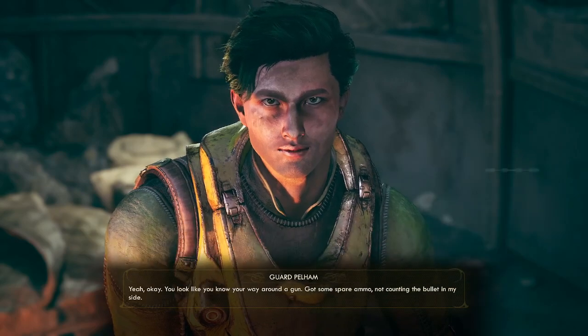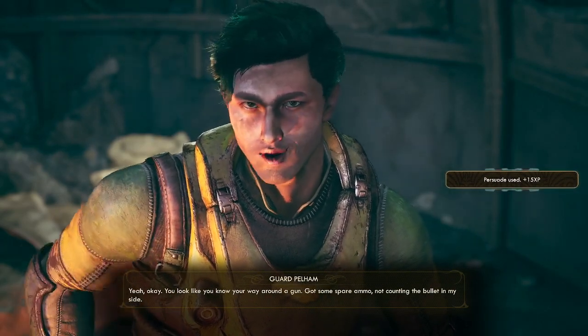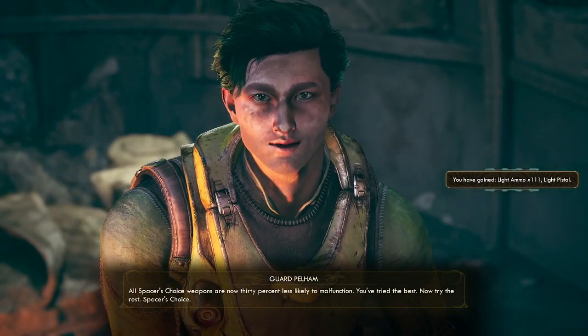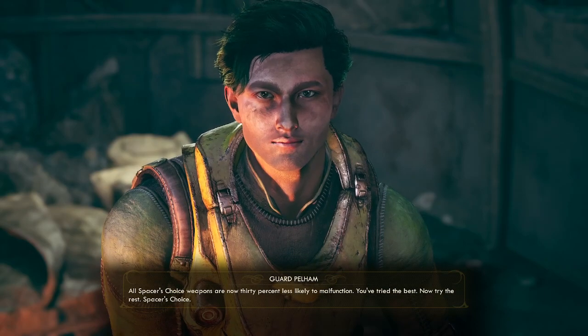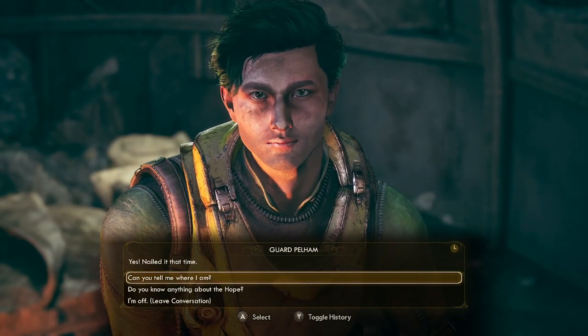You look like you know your way around a gun. Got some spare ammo, not counting the bullet in my side. Good. All Spacer's Choice weapons are now 30% less likely to malfunction. You've tried the best, now try the rest. Spacer's Choice. Yes, nailed it that time. I can't with you, buddy.